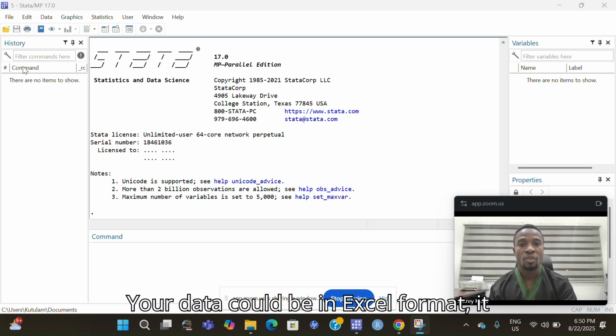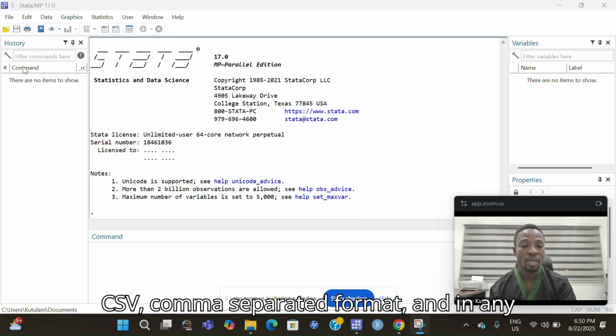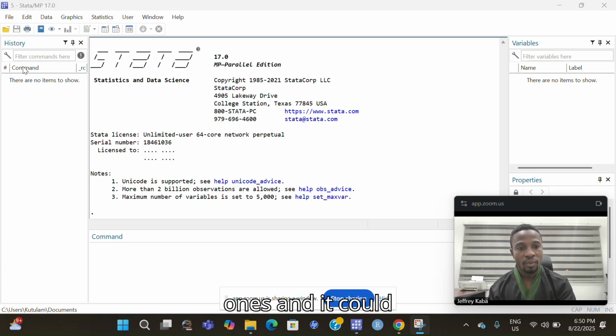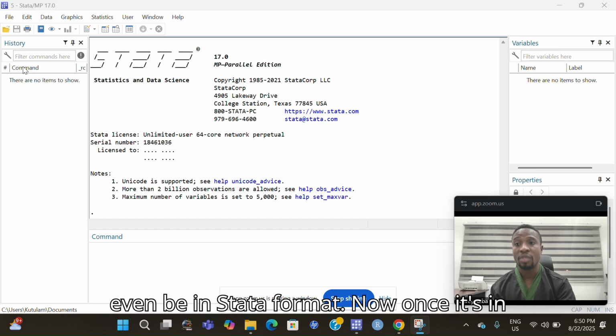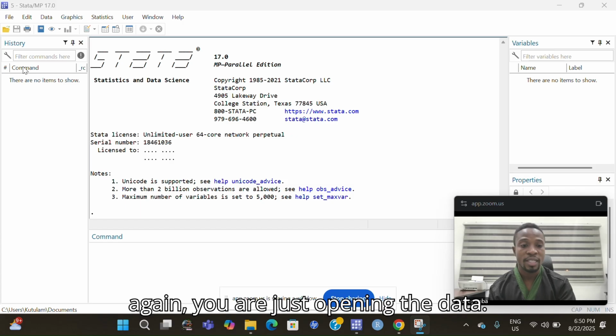Your data could be in Excel format, it could be in SPSS, that's SAV format, it could be in CSV, comma separated format, and in any other format. But these are the common ones. And it could even be in Stata format. And once it's in Stata format, you're not importing again, you are just opening the data.